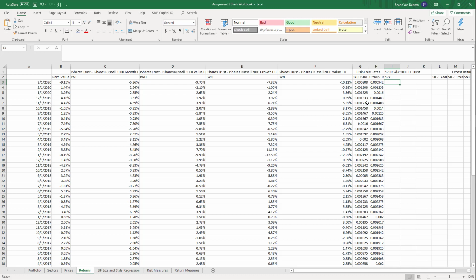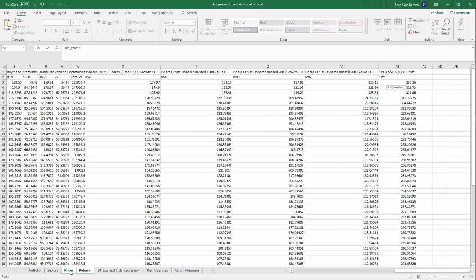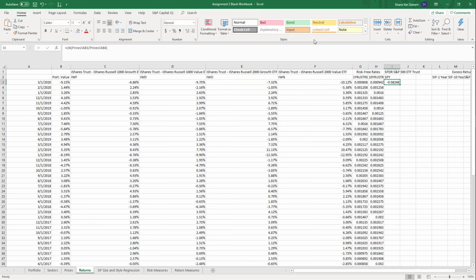For the S&P 500, we're going to do the same thing here. Put in equals ln, going to go back to prices. For the S&P 500, we're going to take the most recent value of that ETF divided by the previous value. Again, I'll make it look a little nicer here.